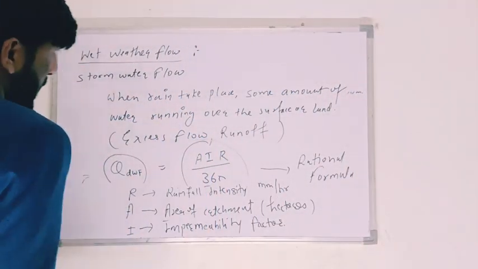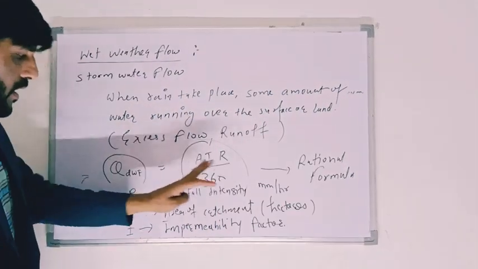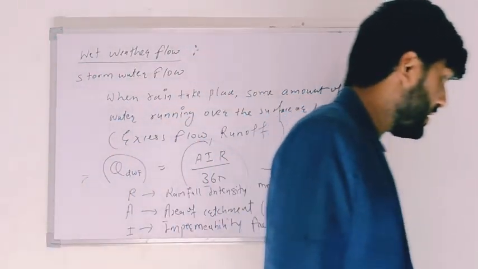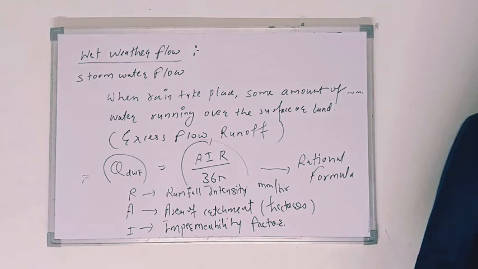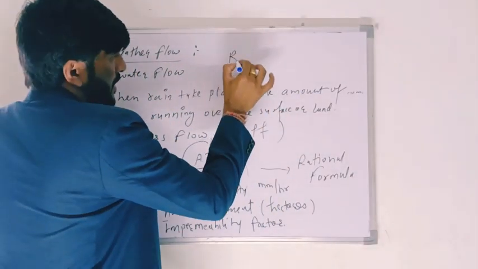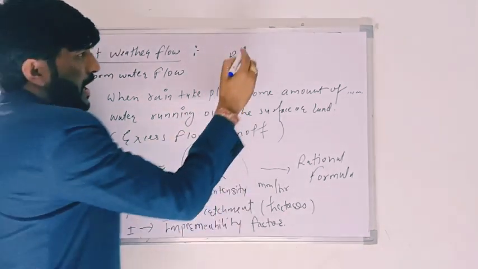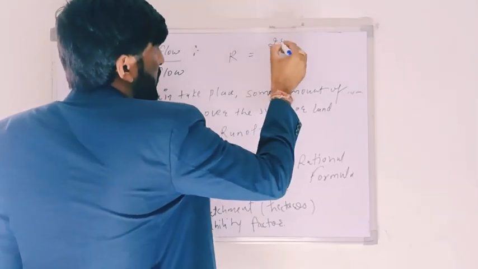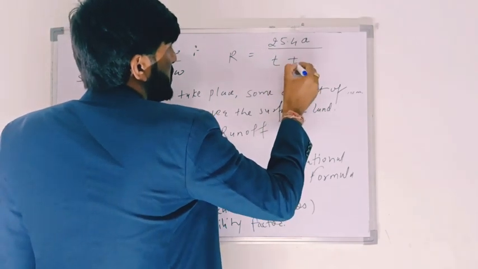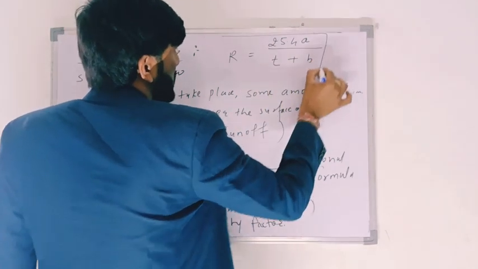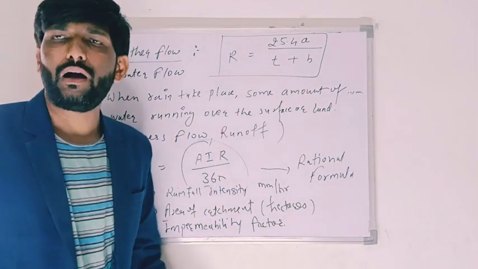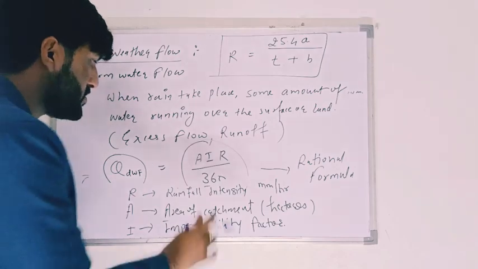Understand? Okay. Now I want to calculate this R. तो R कैसे find out करेंगे? R means your rainfall intensity. तो we have a simple formula for R, है ना? इस वैल्यू को इसी के नीचे लिखना है. R is equal to 25.4 A upon T plus P. This is your beautiful formula. ये एक बेहतरीन फार्मूला है R निकालने के लिए, है ना? How can you calculate this value?